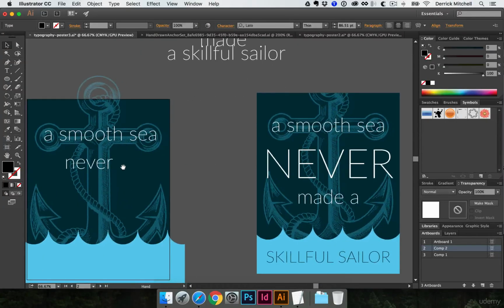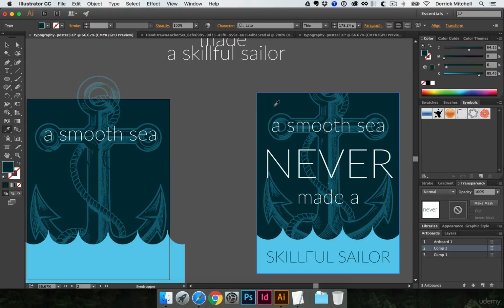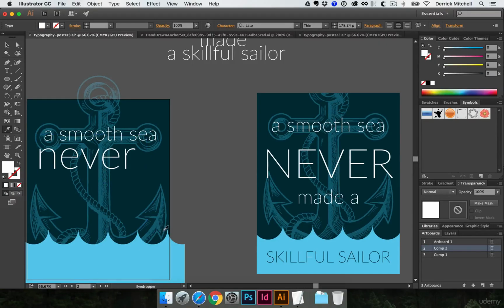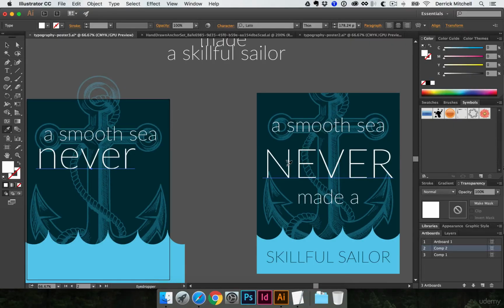Now that's not the same size I want it to be, so here's another way to work. If this is selected and I click with the eyedropper tool, anything I click on will change that because that is still selected. I'm going to hit Command H to show that we had hidden those guides a while back. So you can see that that's still selected, so whatever I click on, it'll take either that color or that font style. But another way to work is with nothing selected, I can say, hey, apply this style to anything I paste. So I'll click once on the word never. Now if I hit Alt, you'll see my eyedropper tool turns from the fill eyedropper to the one that's already filled up. That's what that little black line is, like it's filled up there.